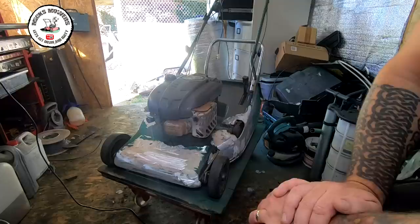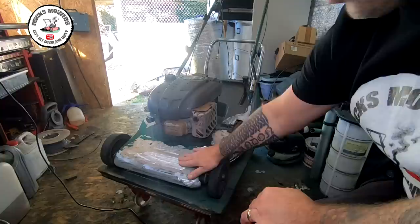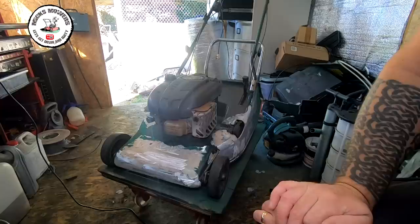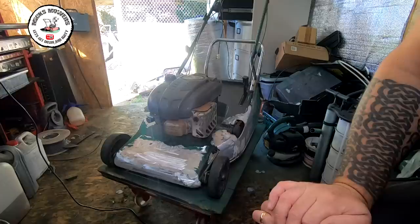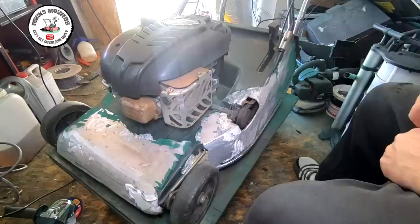Rather than just knocking that back, filling it and adding paint, I've decided I'm going to take the engine off. I should probably leave the roller on — that won't be a biggie. Just disconnect the engine, take the belt off, lift the engine out of place, and that way I can grind all the way around so it blends in quite well. This has got quite a nice key to it now — quite rough — but that will probably show where I've been hitting with a flappy disc, so that'll have to be sanded back by hand or electric sander. Then we can put a couple of coats of Hammerite on to bring it back to a nice British racing green, put the sticker on, and it should be good to go. So let me get the engine off and show you how to do that.